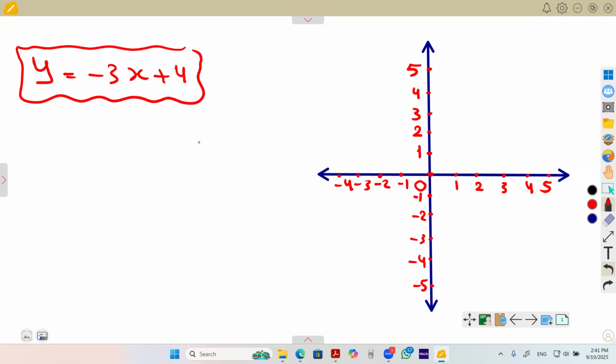Very good. How can we graph this equation? Then you dot the what? The y-intercept. Good. So the 4 goes on the y-axis. This is the y-intercept, 4. Very good. Then, if it was positive, you would count it up, but now you count it down. We have another rule for the slope. It's negative 3 over 1.